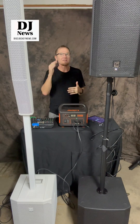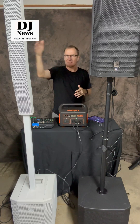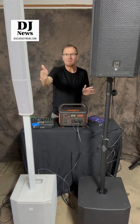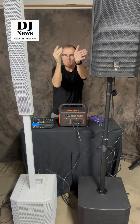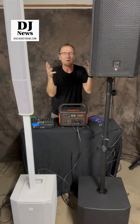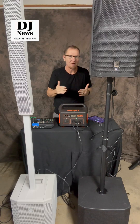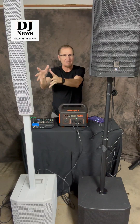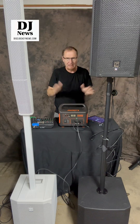You could definitely tell there was a little bit more from the ELX at 30 feet. Now if I had gone off-axis — over to the side instead of straight ahead — we might have had a different story. The Evolve might have given me more sound off to the side, whereas the cone on the ELX is going to direct it. If we were off-axis, just a little off to the side out of the sweet spot of the cone, we probably would have had a substantial difference in volume.